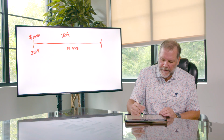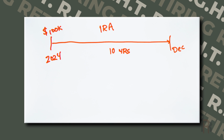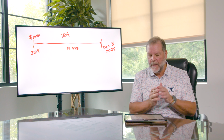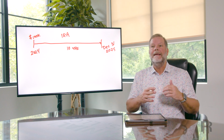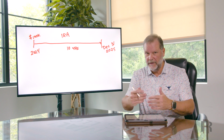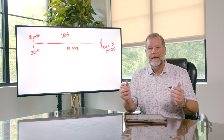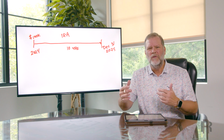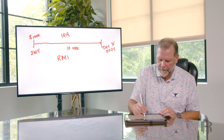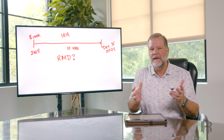And by the way, now that we're talking about this part of it, this is where I'm reasonably certain that the 10-year period will end December 31, 2025. I'm reasonably certain on that. And technically, when you inherit an IRA, this is how it all started. I'm going to give you a little history and tell you where we are right now. When the rules were first written, nowhere in the rules was it written whether you have to take out a required minimum distribution each year. That was the question, right? That's not really spelled out in the law.